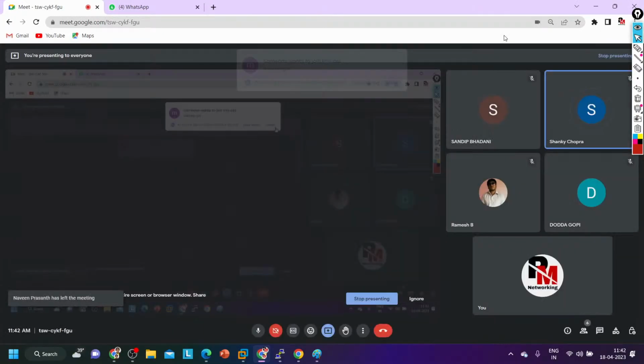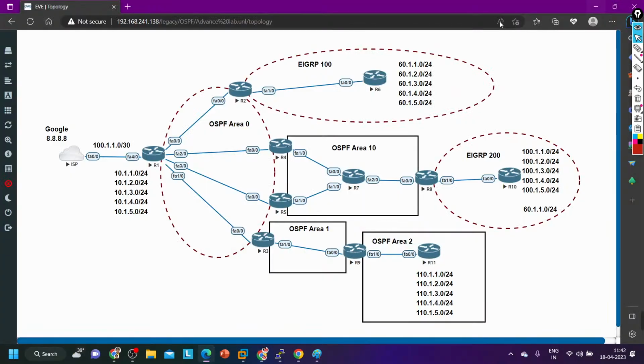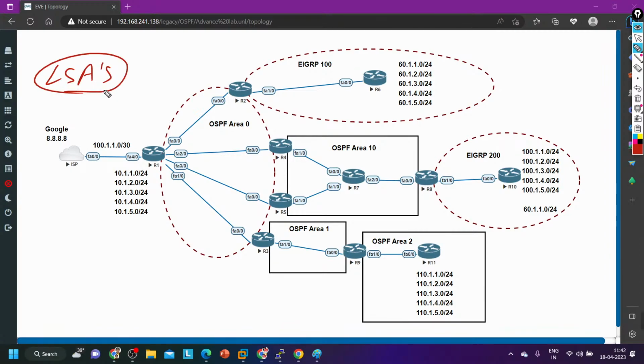But in OSPF, as you know, an OSPF router does not share routing information. An OSPF router exchanges what? LSAs. So we can apply a distribute list only in the in direction. If you apply the distribute list, the LSA will still be in the database. But while OSPF performs the SPF algorithm on its database to build the routing table, at that time we can filter prefixes with the help of a distribute list.